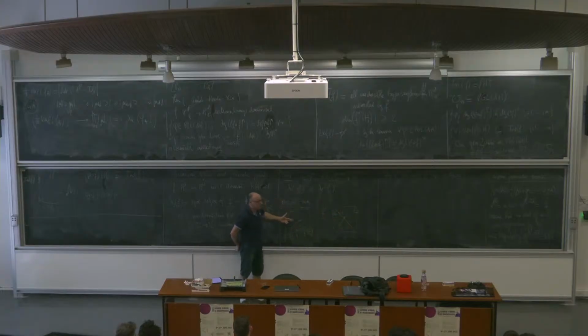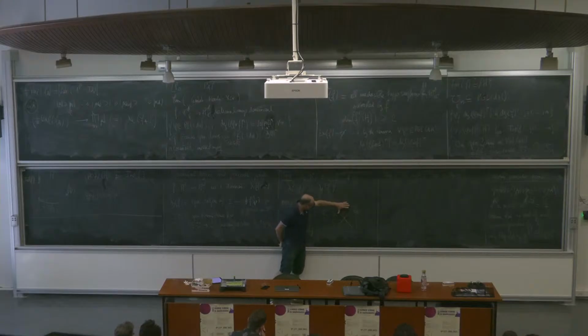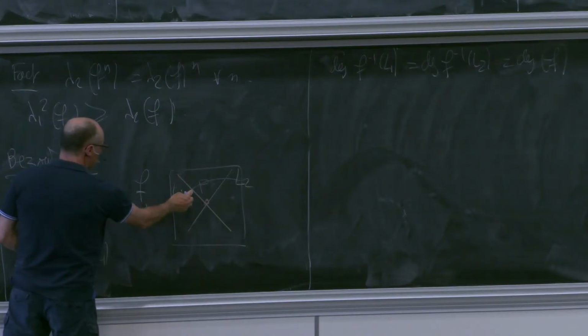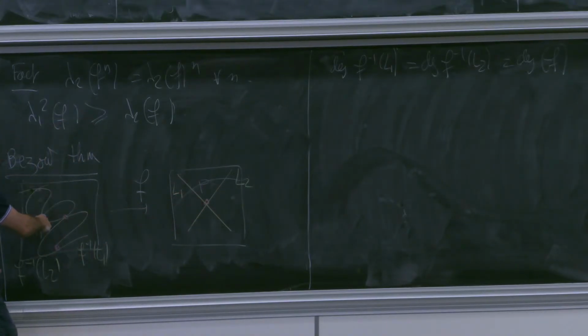But maybe sometimes it could be a point of indeterminacy, okay? So you remember that a point of indeterminacy is mapped to a curve. And this curve could cut L1 or L2 at some points. Okay, I can draw this if you want. So if you have a point of indeterminacy, a blue point, then it's mapped like this. And so you see that when you're pulling back L1, since L1 cuts this curve, it passes through the indeterminacy locus, and the same for L2.